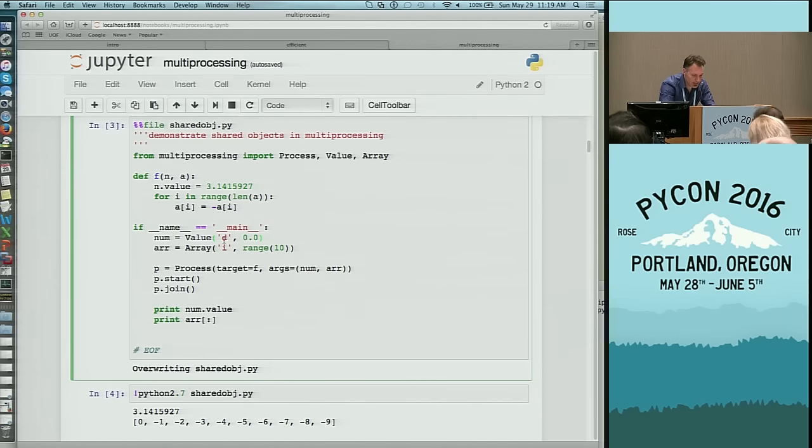So this is an integer array, that's a double value, and we can build a process and run this function f. So this function will get serialized, it gets stored here in f, and then it's going to pass to it num and arg, and num is this shared memory value. So that means num is going to be shared between all the different processes, and so is arg. So they're all going to write to the same place, so it doesn't need to be copied everywhere. And then we do a start and a join. And what that's going to do is it's going to run it.